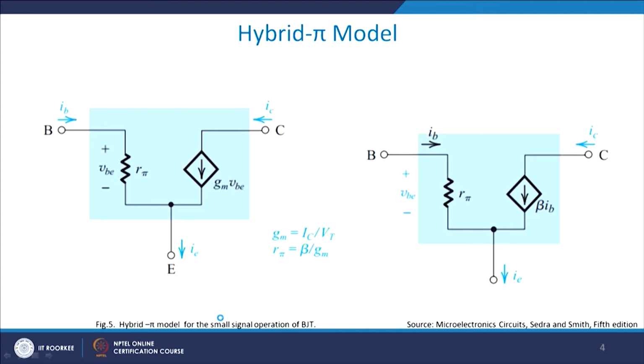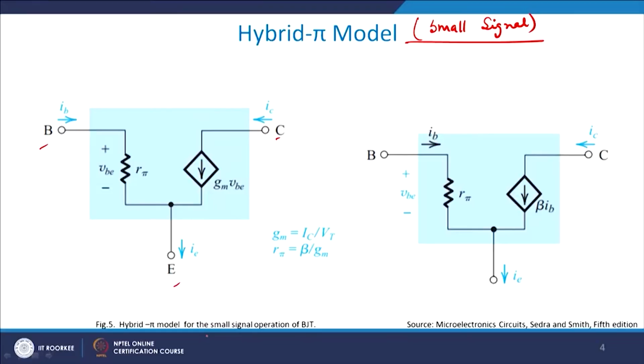We come to the various models of BJT which are available, small signal models, and they are quite interesting and very easy to handle from a circuit point of view once we know the basic fundamental principles of working of these devices. We have already learned that BJT is a 3 terminal device. So, what are those 3 terminals? Base, collector and emitter.